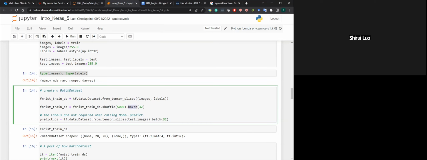Also, even if you can fit all your data in memory, it still suggests we do this batch way. There are reasons behind it.